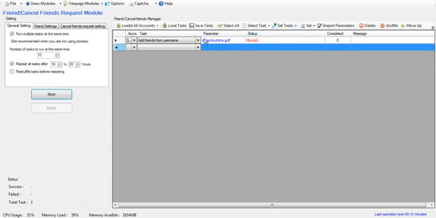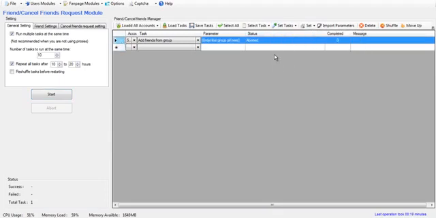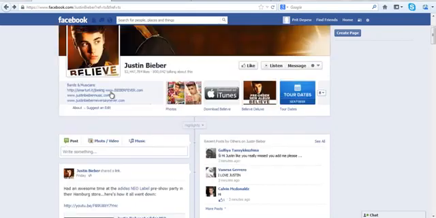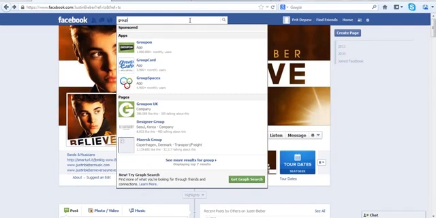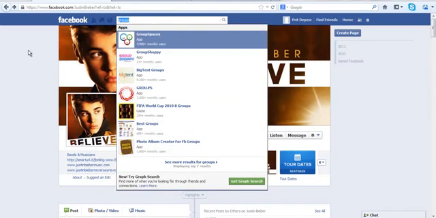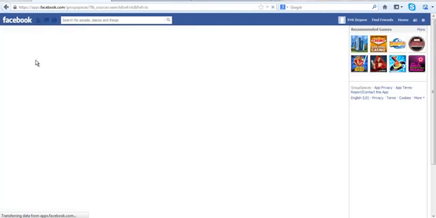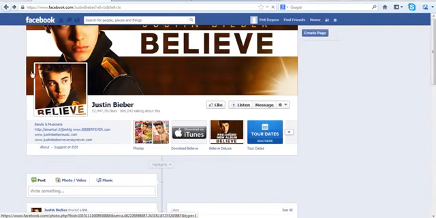Now let's say our task is going to be add friends from a group. The parameter for that is going to be, let's see, how do we get to a group? We'll just type in group. This is not it. Let's see, there's got to be a group.